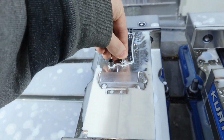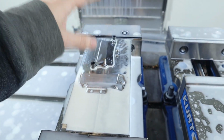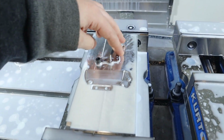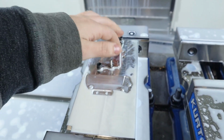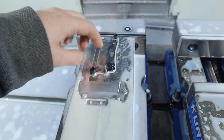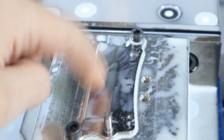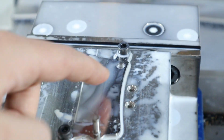So now in the future, what we can do is take our stock and cut our 2 holes and a precision hole for the dowel, and that way the stock is always going to be dead nuts to this feature as well. And also when we clamp it, now the blade has an actual locating pin. The only issue with this is there isn't a dowel pin here, which would be the best way to do this in this hole. That way you could have two locating features, which leads me to wonder.